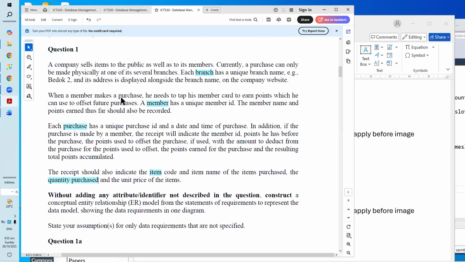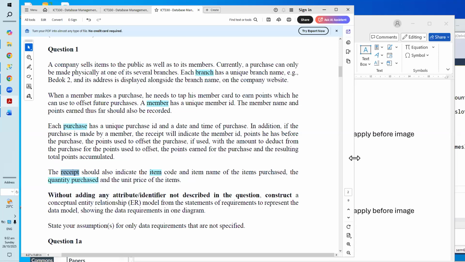If it's valid, then we accept it, unless there is an indication. Here there's a receipt, so in that case we will assume that you need to print a receipt for every purchase, so the purchase will be recorded.